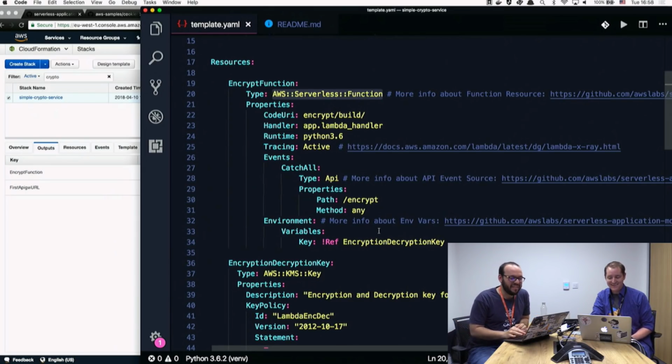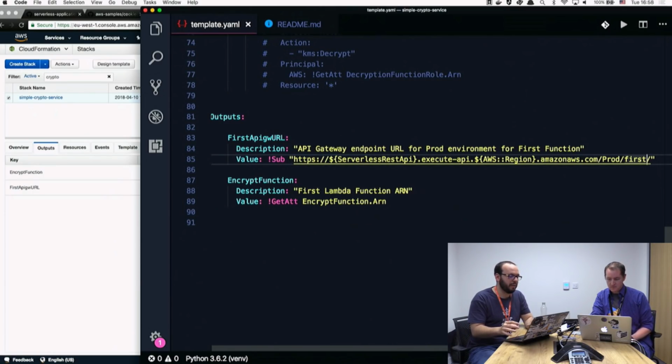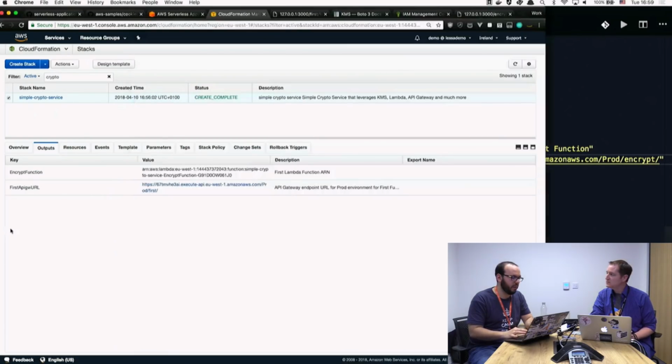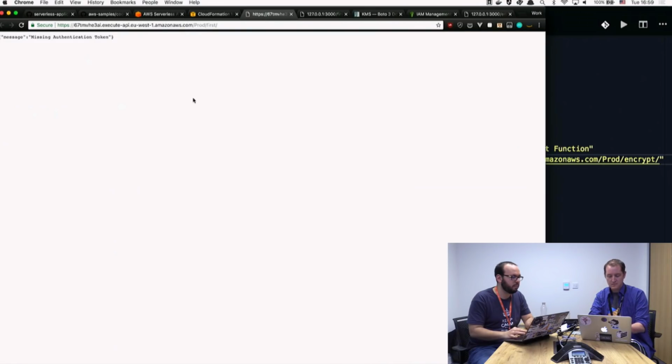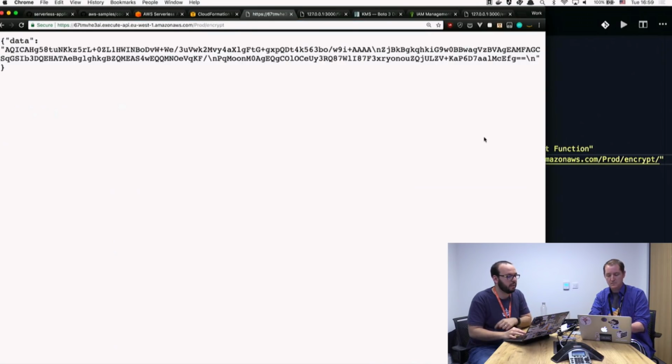Yeah, absolutely. If we go to the outputs, remember that I was telling you that the API Gateway should be in there, except that I forgot to change the right API. Remember that we added it as encrypt and not as first. So this should actually be encrypt URL, not first function, and this should be encrypt. If I were to try to copy this now, this would fail. So this was a mistake on my end. If I were to do /encrypt now, let's see if that works. Here we go.